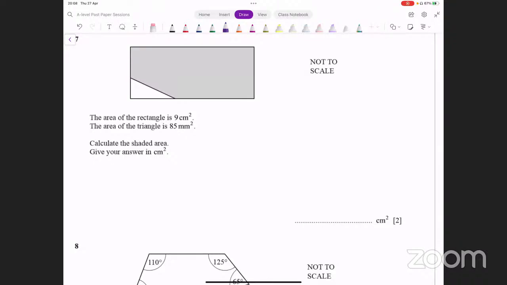इसका मतलब ये है कि जो ये millimeter square वाला number है, इसको भी आपको centimeter square में convert करना पड़ेगा पहले. Now, what's the conversion? Remember, 1 centimeter is equivalent to 10 millimeters. Right? 1 centimeter के अंदर कितने millimeters होते हैं? 10 millimeters. 1 centimeter square के अंदर कितने millimeter square होंगे? आप उसको 10 को भी square कर दोगे, and that's going to give you 100 millimeter square. Okay, so 1 centimeter square corresponds to 100 millimeter square.